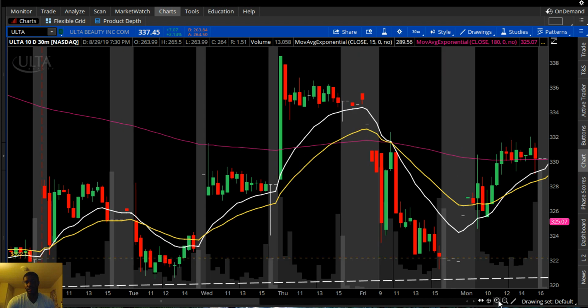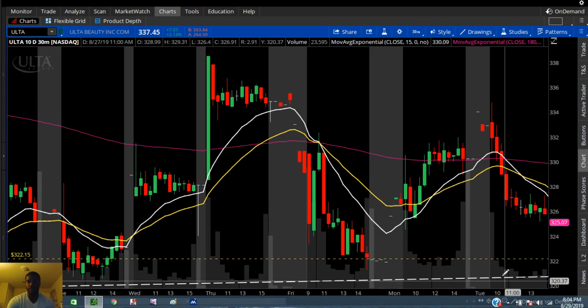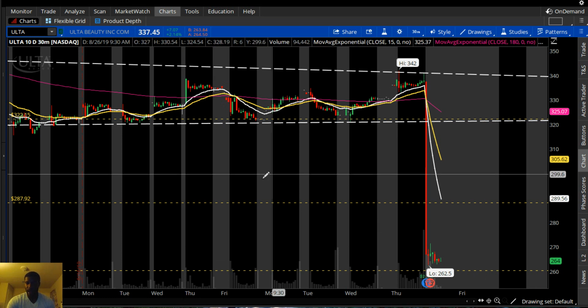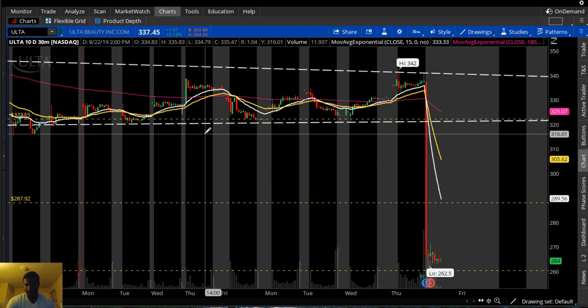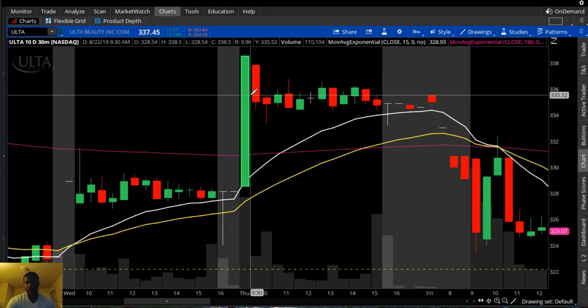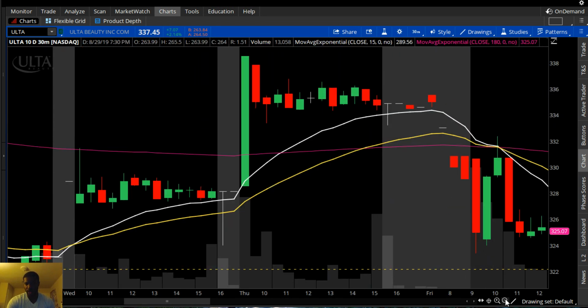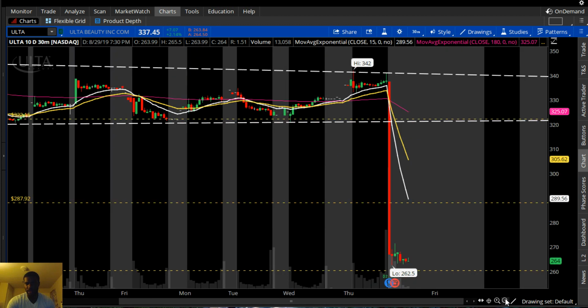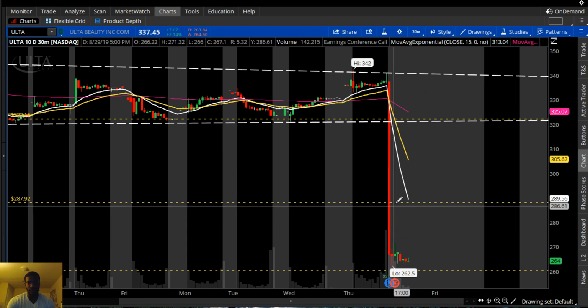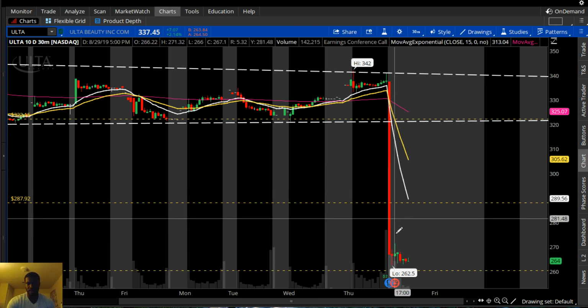But basically, let me back out, y'all. Sorry if it's getting a little more choppy, but this is what I say: the more intraday you get, the choppier it gets. You really gotta zoom in to see the candlesticks, because it's so much data now. Like I said, it could get overwhelming, and in order for them to squeeze that into these charts, it gets smaller and a little harder to read.